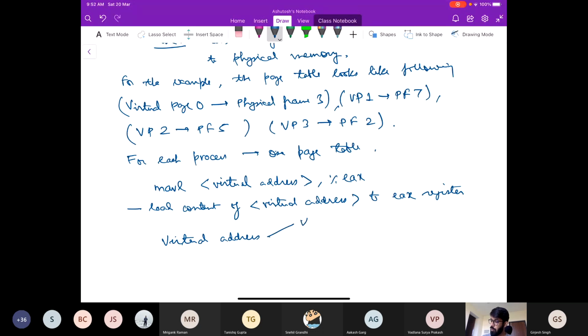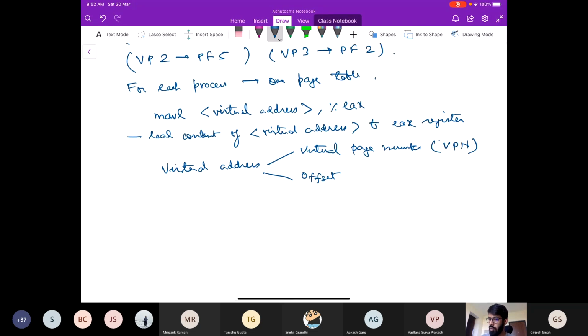The first will be called the virtual page number, or VPN, and the other will be called the offset. The virtual page number is basically when you divide the address space into certain parts, it tells you which part you are in, and the offset tells how much into that part you have to go. So here our virtual address space was 64 bytes in the example.